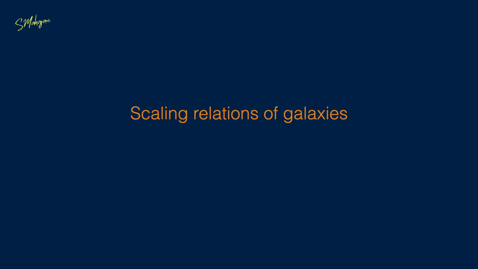From the distribution, now let's move on to the relations between observed properties of galaxies. Back in the 1970s, astronomers found some quantitative relationships between some properties of galaxies. The interesting point here is that some of these relations are between quantities which are independent of distance, yet can tell us something about other features such as luminosity or mass which are dependent on distance. In fact, as we will see, they can be used to measure the distance to the galaxy independent of redshift and also predict the Hubble constant.